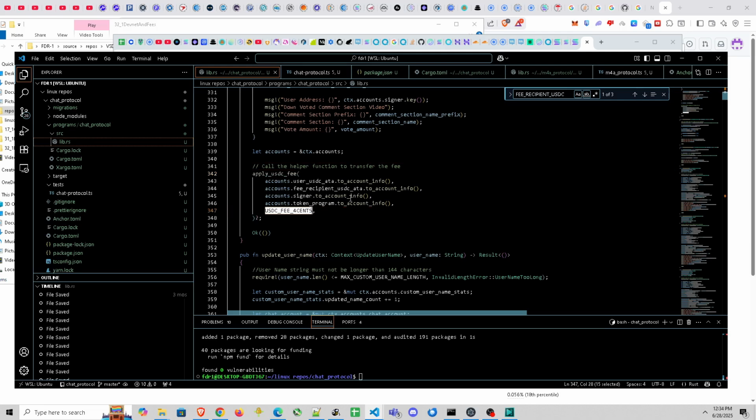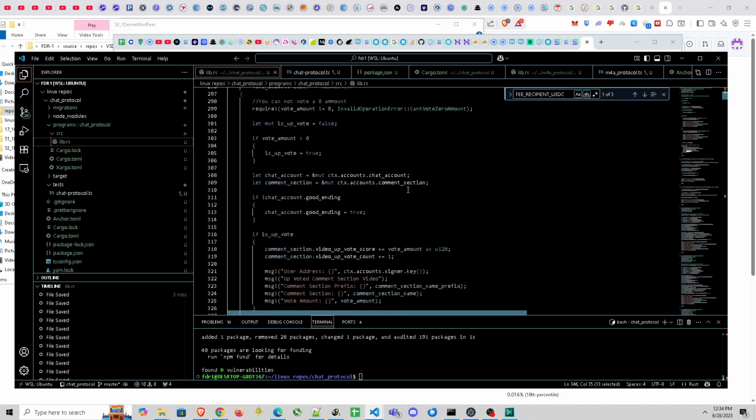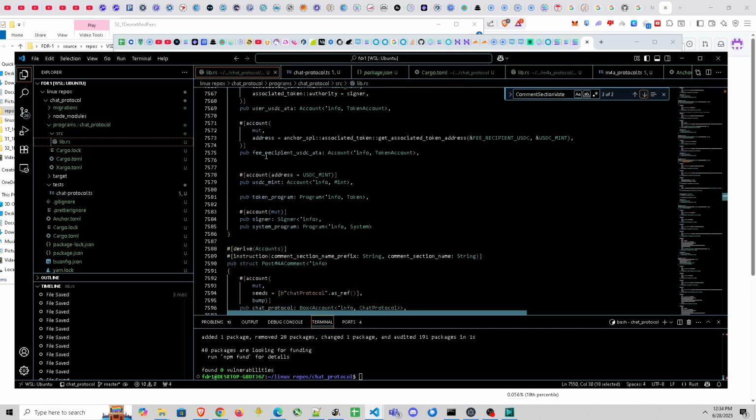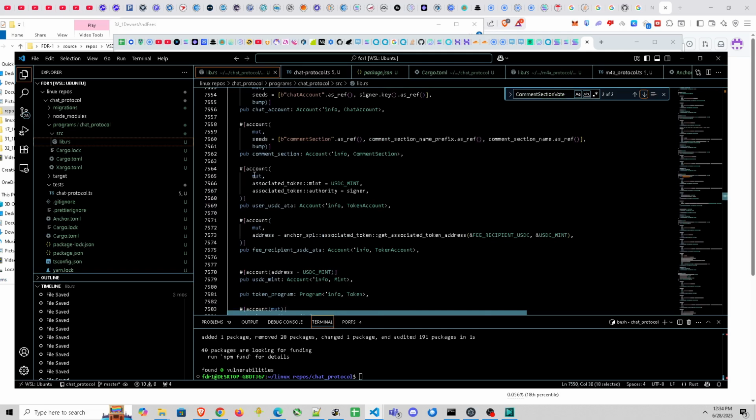And we have those hard-coded values, and these are the associated token accounts that I mentioned before, just for USDC. And if we go to the token program, so not our program, but the token program, and look at the accounts that we added, we have the user's USDC associated token account. That is based on the mint address of USDC and the signer, the person's address. So everyone has their own associated account.